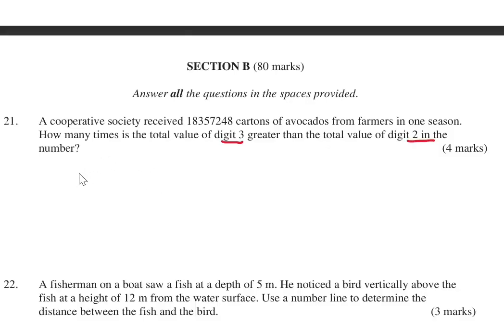So here we have 1, 1, 8, 3. Then you have 5, 7, 2. Then you have 4, 8. Anza na total value of digit 3. So 3 iko wapi? Inakuja ndio hii hapa. Total value very easy. Just drop the number. Replace all this other number with 0. So total value ya 3 itakuwa ni 3. 0 ngapi? 1, 2, 3, 4, 5.